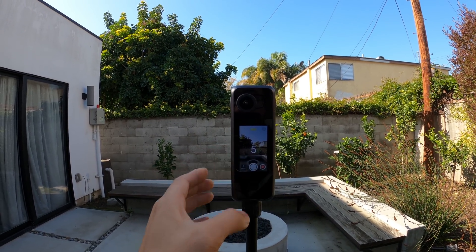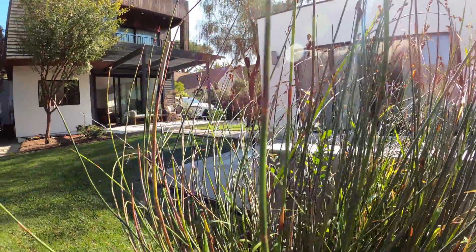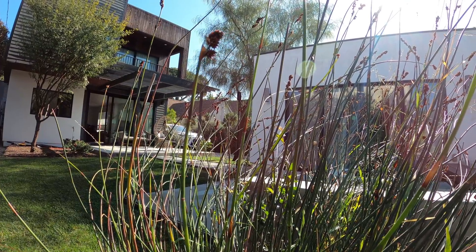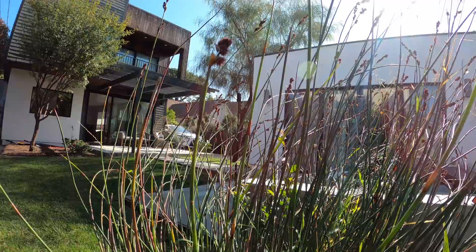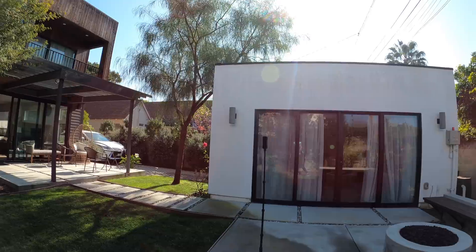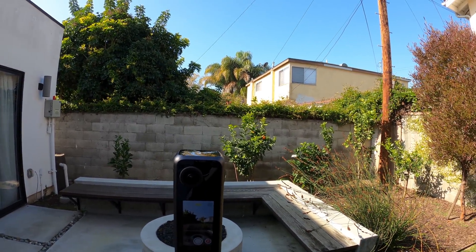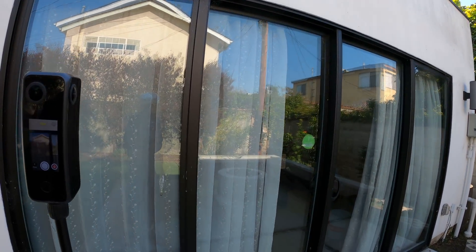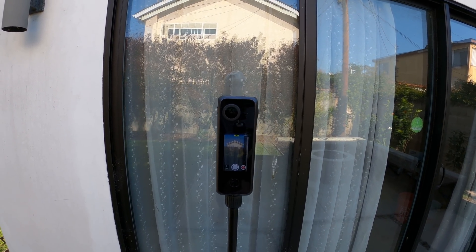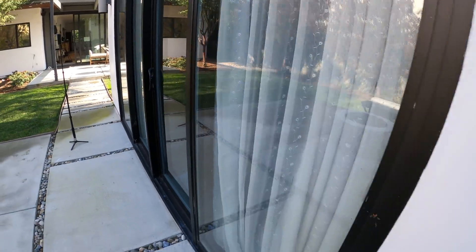Go ahead and hit the shutter button. Countdown — let's go! As you see, the shutter button takes 3 photos for the HDR. So let's run back. First one is done, let's move it to the next spot right here. We've got to do the same thing — hit the shutter button, let's run and hide right here this time.